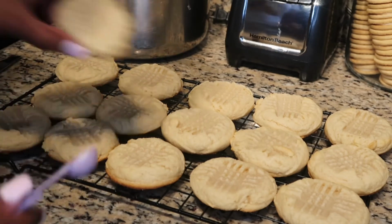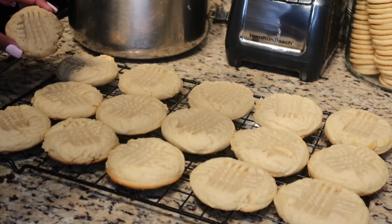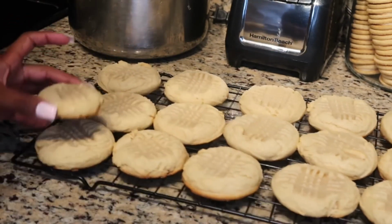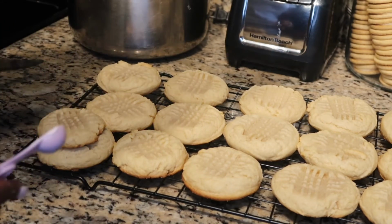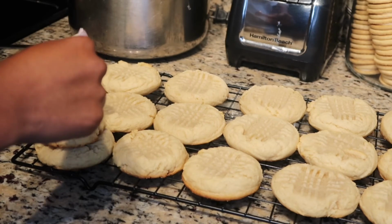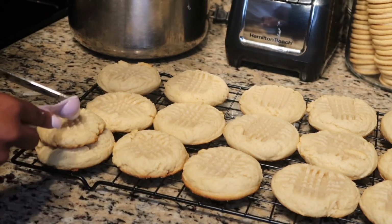We're actually going to use this tester cookie, only because it's the smallest one out of the bunch, because this was the last one I made. Let's go ahead and test to see how the scoop is going to look. And this is the easy part, obviously. It doesn't have to be a perfect circle, but I just wanted it to, you know.